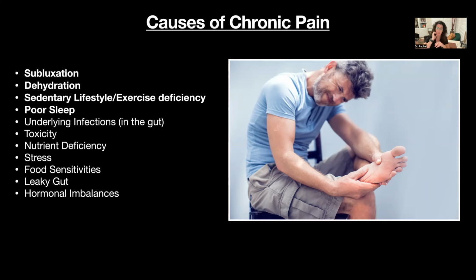So what I would rather do is talk about what your main symptom is because of this phase of your life, and then come up with more of a holistic treatment protocol to address those symptoms and make it a lot more manageable for you. So hormonal imbalances, that's a real thing, guys. Low testosterone can lead to that also. And of course, I put subluxation on here one more time because it's so important.